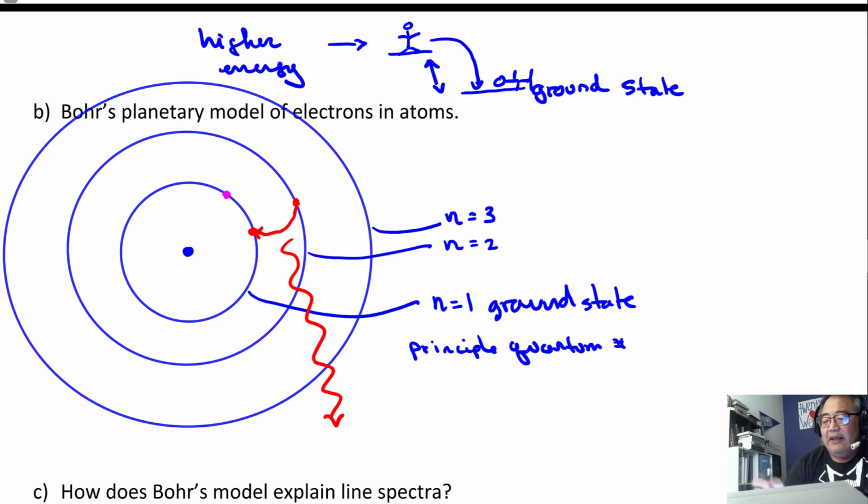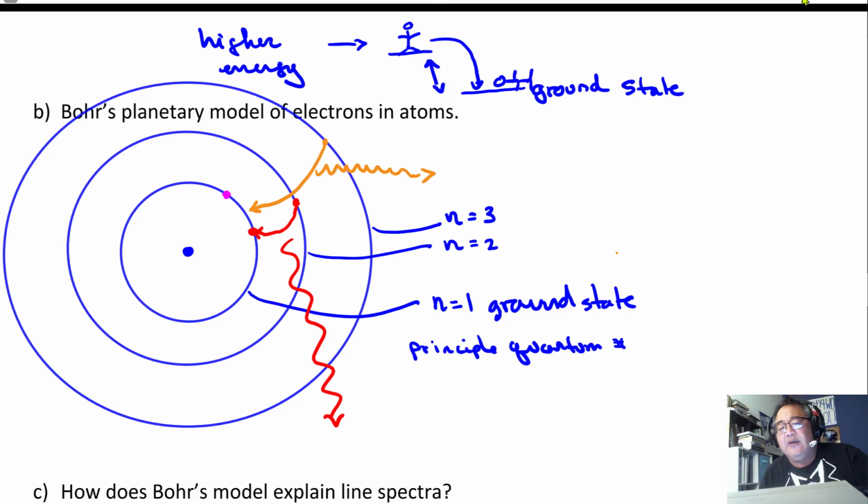Now, if the electron started further up, let's say it started at n equals 3 and jumped down to here, then you would get more energy, because if it doesn't stop in between, it has to go from 3 to 2 or 3 to 1. So if it went from 3 to 1, you'd get a different wavelength of light out. I try to make those waves shorter than these waves because it had started from a higher energy but ended up at the same ground state level in the hydrogen atom. You would get a higher frequency of light.